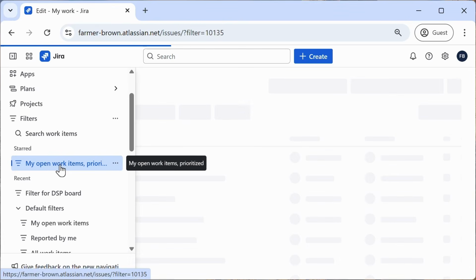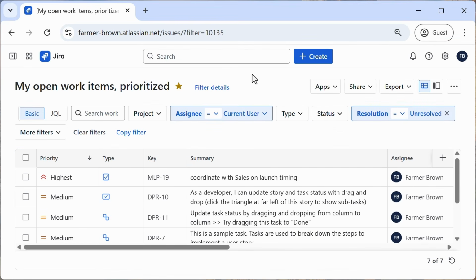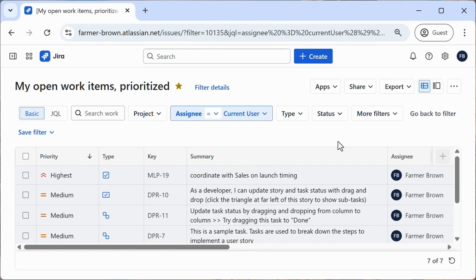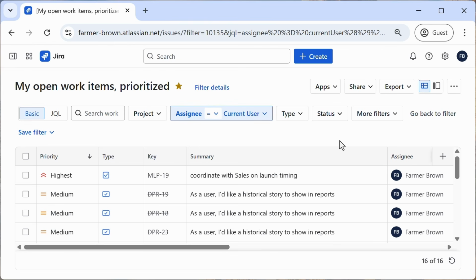I can open the one that I'm going to base it off of because it's very similar to this one, but instead of resolution being unresolved, I'll remove that so that issues are included whether they are resolved or not resolved. I'll save this filter.